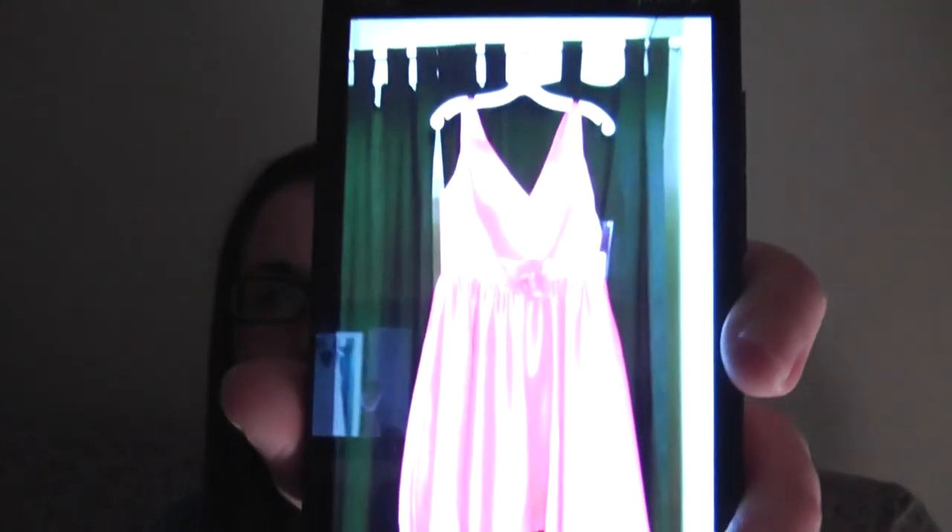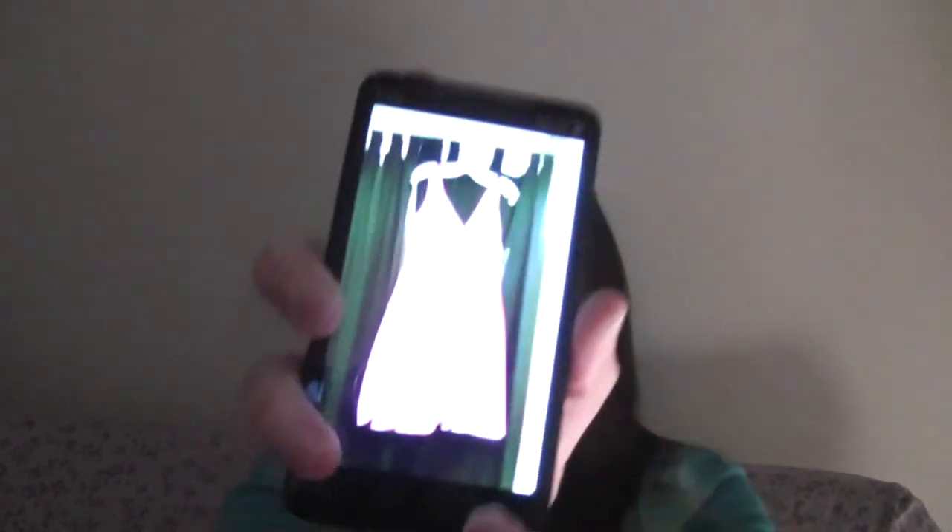The last thing I have to share is the bridesmaids' dresses. We got the order placed on Saturday. This is what they look like — my color for the dress is royal blue, and it has a detachable flower underneath the bust. It's a really flattering dress, it's really pretty, so I cannot wait to see what they look like on the girls. I also got my own dress picked up this weekend and I just have to schedule alterations. I just need minor things done — one thing that needs adjusted and one spot that needs altered just a tiny bit, so that should be a really easy fix.